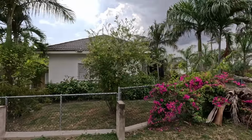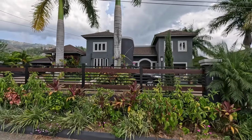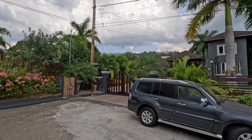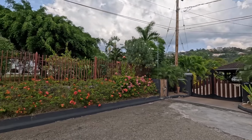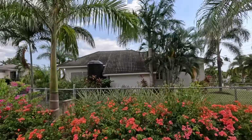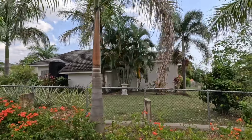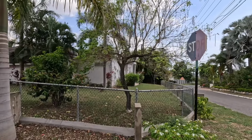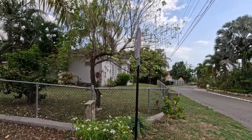Some lots are very big. Oh, this is pretty up in here, isn't it? You know, when we were driving on the road here, the part I didn't drive on the road that I missed, that's just going to be the back of the houses. See, it's just the back of the houses, so I didn't miss too much.